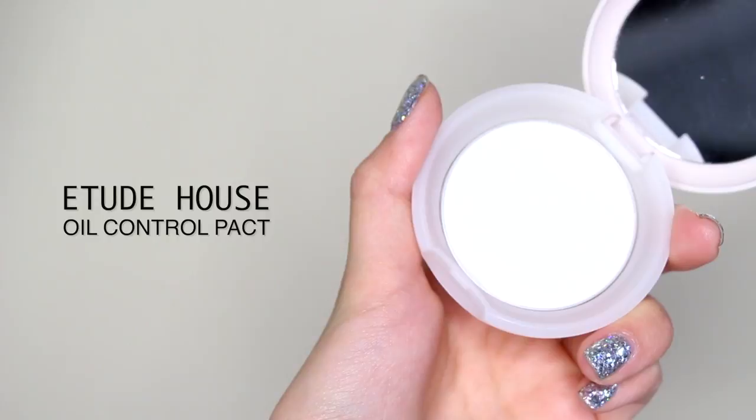I'm taking a big fluffy concealer brush from Sigma and blending that concealer out — you're going to look really highlighted and very Kim Kardashian-esque. Once you're done blending, I go back in with the translucent powder we used earlier and pat it in with the fluffy applicator to set that concealer.